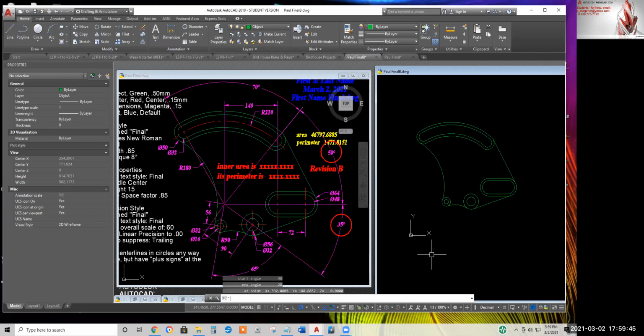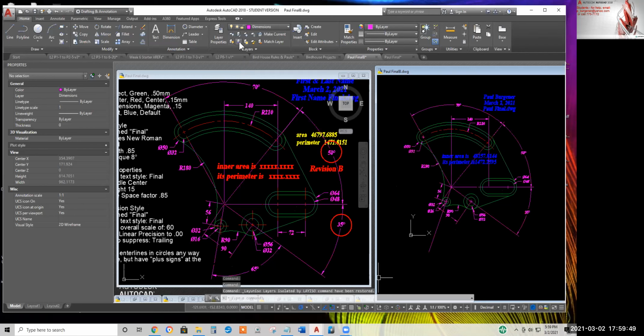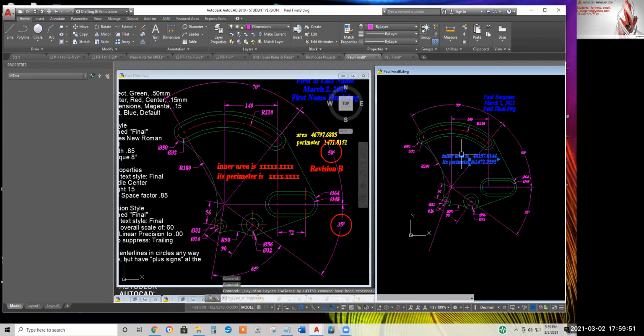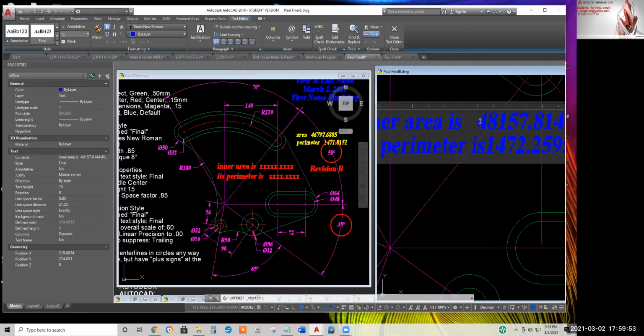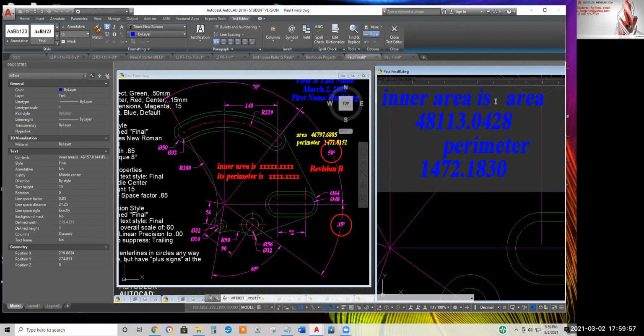Okay, I'm still in the list process. Hit escape, unisolate, double click. I'll put it all there, Control V. Inner area is delete.